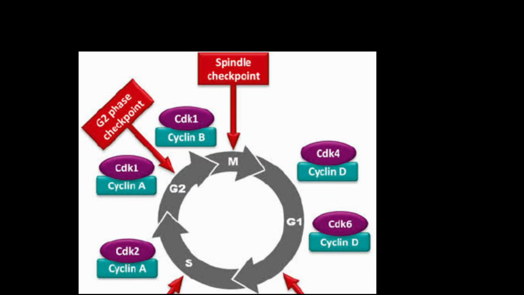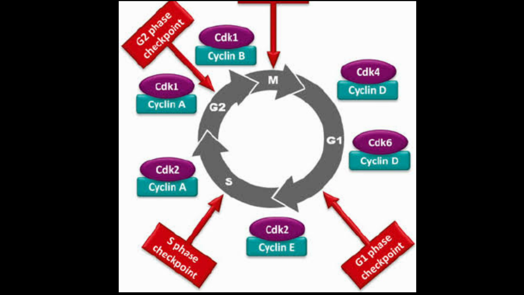There are various cell cycle checkpoints. So what is a checkpoint? The G1 checkpoint checks the DNA for damage and the cell size before entering the S phase. The G2 checkpoint ensures the DNA replication is complete and the DNA is undamaged before entering mitosis. The spindle checkpoint monitors the correct attachment of chromosomes to the mitotic spindle before anaphase. These are the most important cell cycle checkpoints: G1, G2, and spindle.